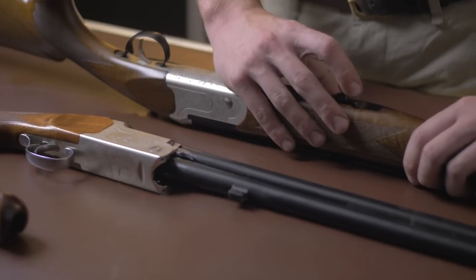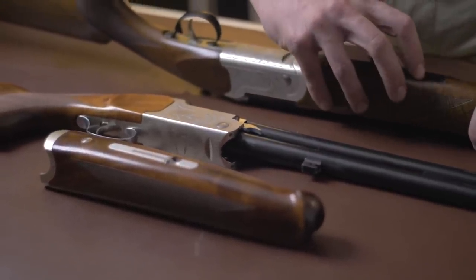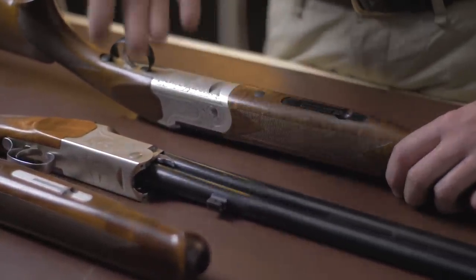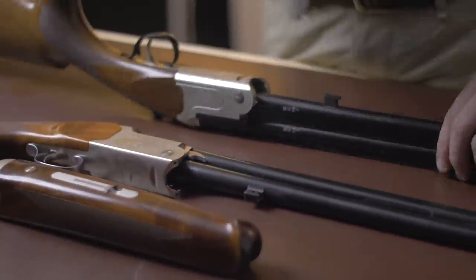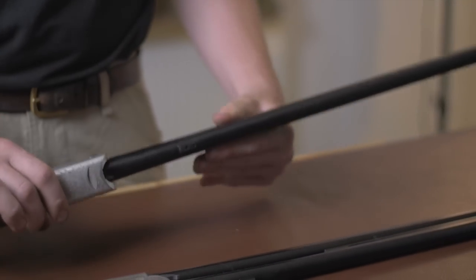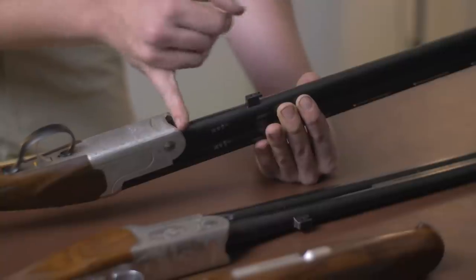There's no particular mechanical advantage to either, however I am a fan of the sprung-loaded type forend because if it bounces a little bit it can always come back. Once the Kofs forend is disengaged, it is disengaged and doesn't push down — it needs to be let in. For that I would favour the forend mechanism on the Yildiz, though I like the black. Now the forend lump on the Yildiz is certainly more refined, however you can accept the lack of refinement on the Kofs because it has a little adjuster screw that adjusts your draw tension between the forend and the action.